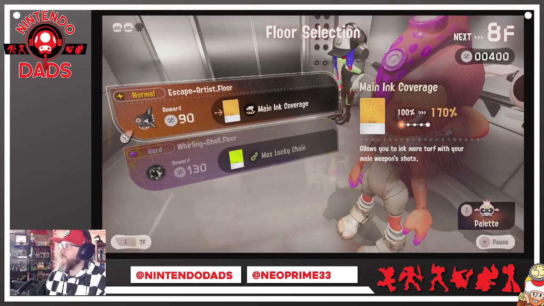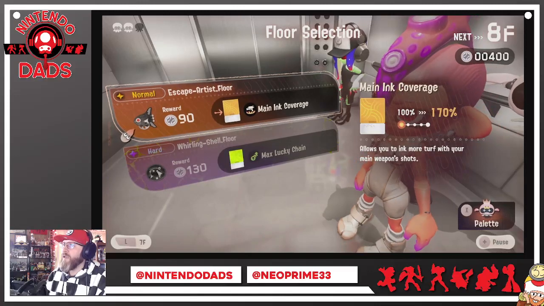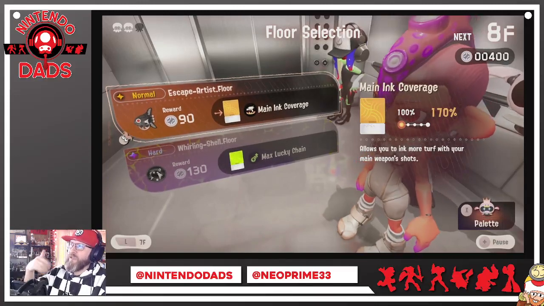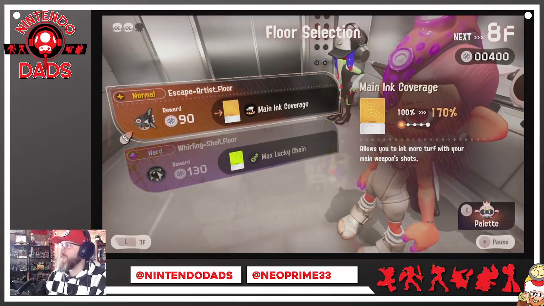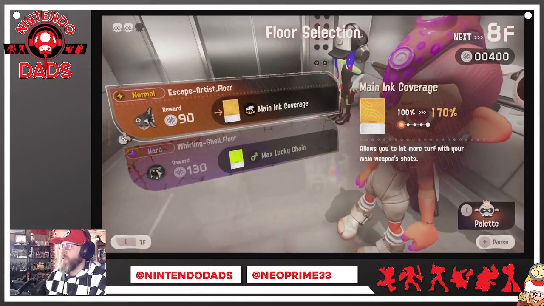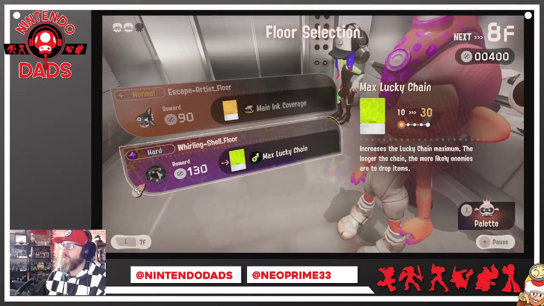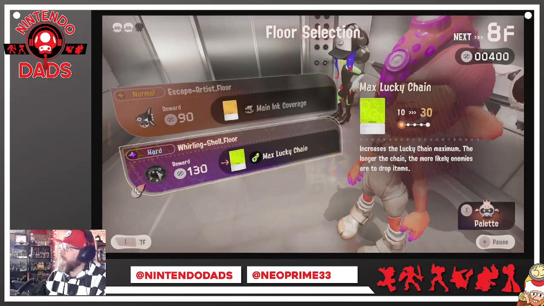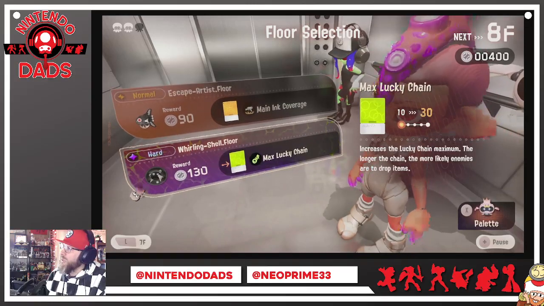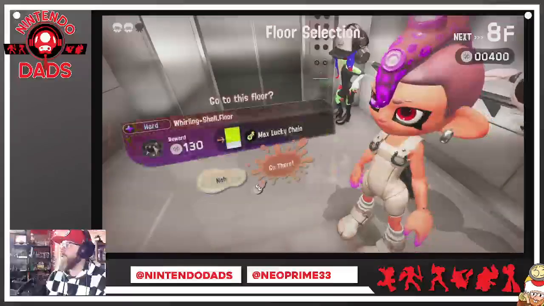Oh, so actually I don't replay the 7th floor. I get to pick one for each floor. All right, so we got the dodge roll. Let's do the hard one, and then that'll leave the normal one for the 9th floor. So let's see. Whirling shell floor. Max lucky chain. So this will give us more drops. Okay, let's do that one.